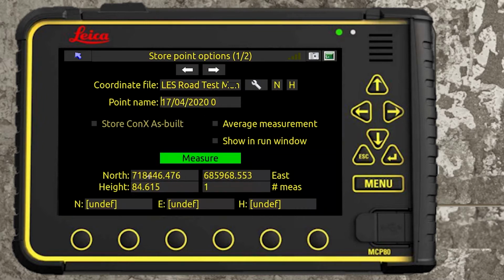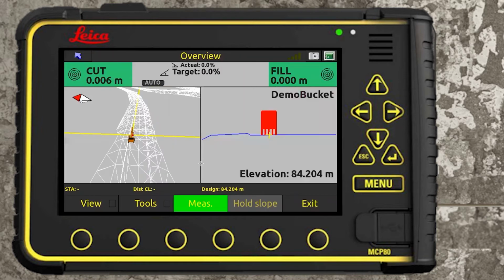So this is giving us our coordinates at the moment in real time. The machine is slightly tracking on the simulator, so you expect to see that. If you look at this green measure button, that's active, and you're able to use that now, because you have these two filled in. If you want to have that in the dig screen, the run screen, you can select that tick and then come back out. So you see that the measure button is there now.